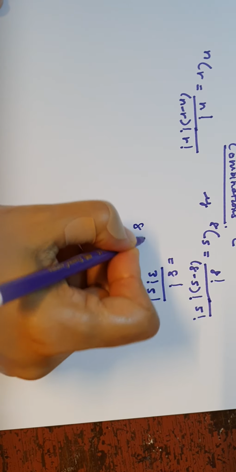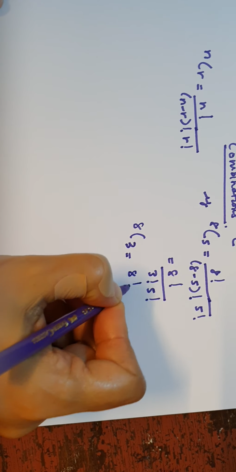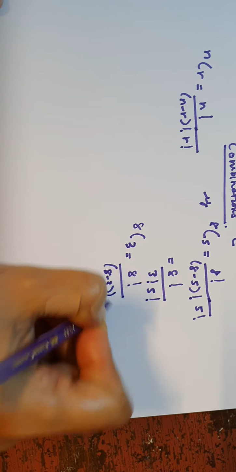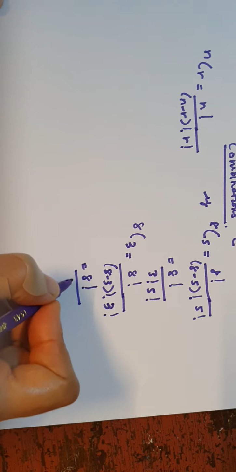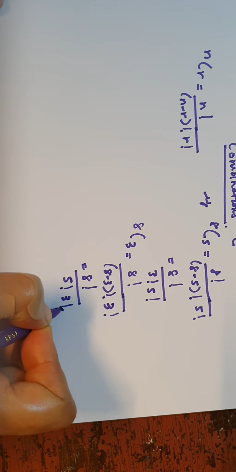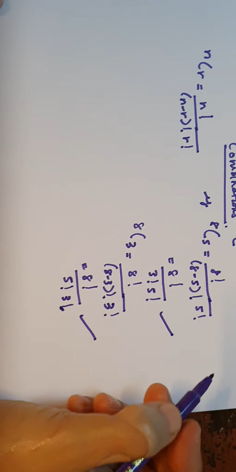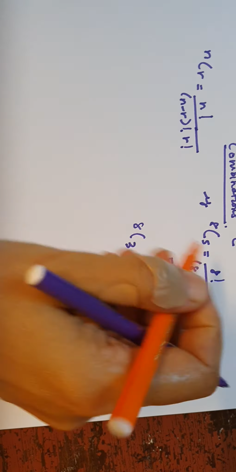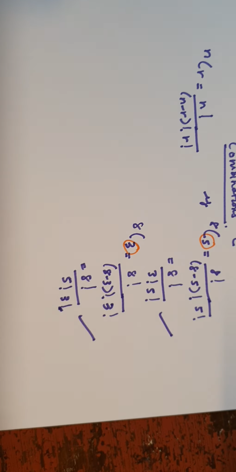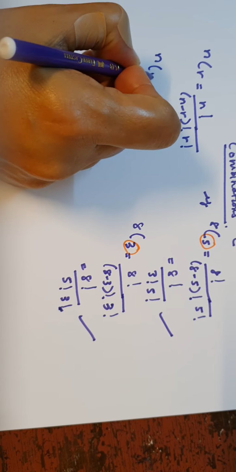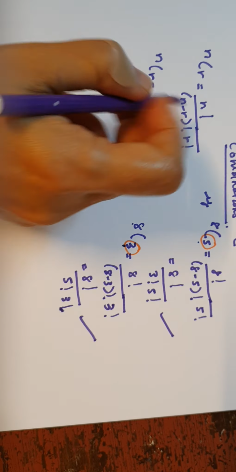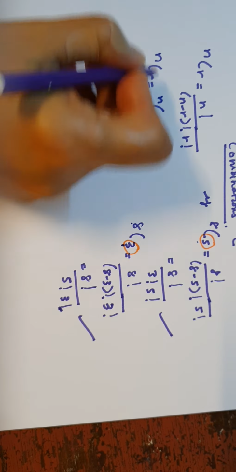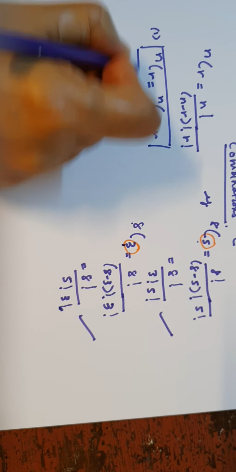What if I were to take 8C3? I also have 8 factorial, I have (8 minus 3) factorial, and here I will have 3 factorial. So I will have 8 factorial over 5 factorial and 3 factorial. Do you notice this and this is the same? The sum of these two is equal to what? Notice that? It's equal to 8. From here, you should notice something: nCr is the same as nC(n minus r). So, I've got one important result down here.